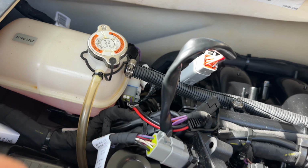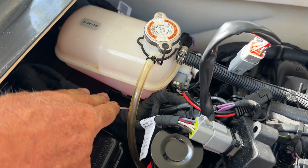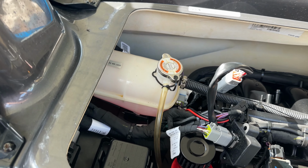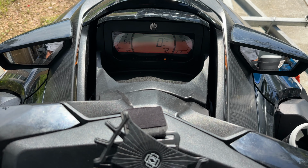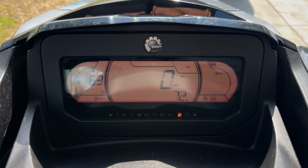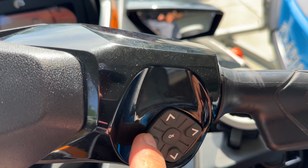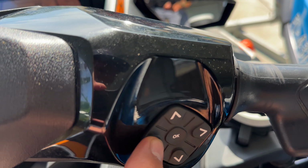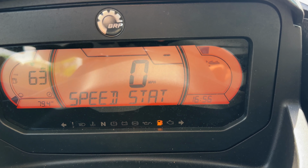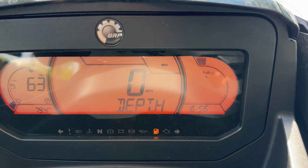All right, so basically that's what I've done. Got it connected. I've still got to zip tie this into a good spot. I'll probably put it back over here. Check the gauge cluster real quick to see if my depth finder still works. All right, so it looks like that orientation works, because this button here is usually what you push to access your settings, your RPM, your depth finder if you've got one installed. Like right now we're on depth, and if I push this button, it's going to change it to speed stats, change it to RPM, settings, depth.